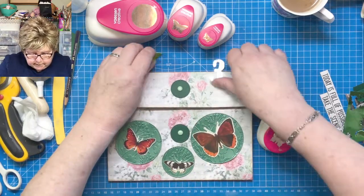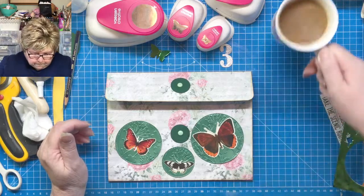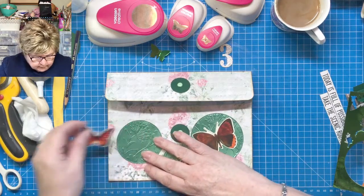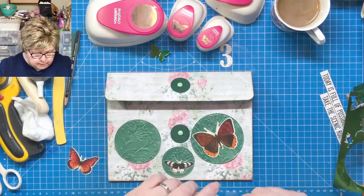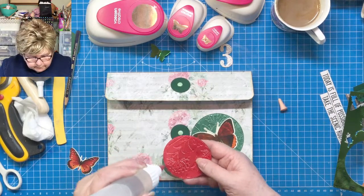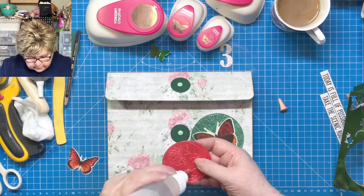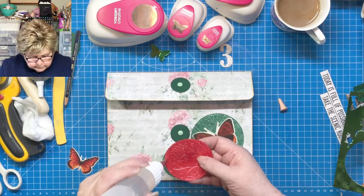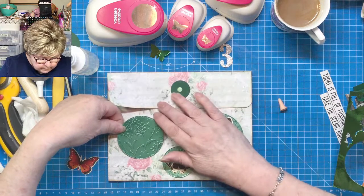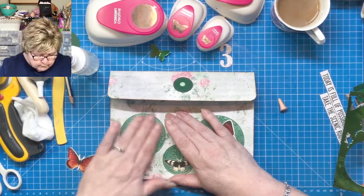I think the thing to do is proceed in an orderly direction and stick these on. I'm not going to ink round them. I might have grounded butterflies, but not the circles, because brown on this pearlescent green is not pretty. It doesn't look very pretty. It was in my Christmas, load of Christmas stuff. Mr. F found it, because obviously it's green on one side and red on t'other, so it's perfect for Christmas. But it's also perfect for this. So I'm just going to put that there. Just to caress it into place.